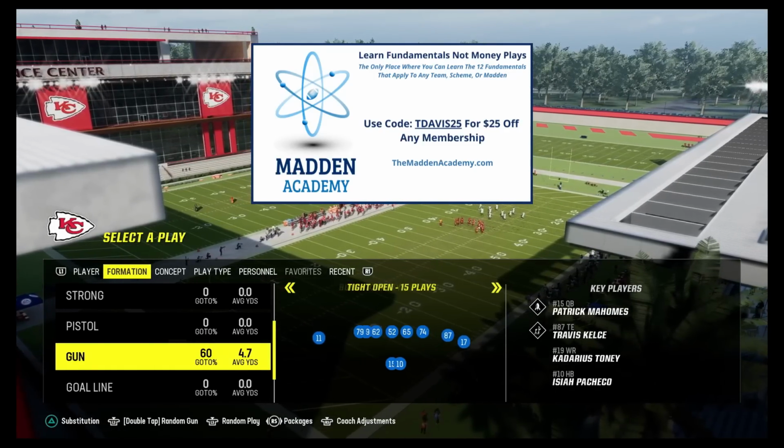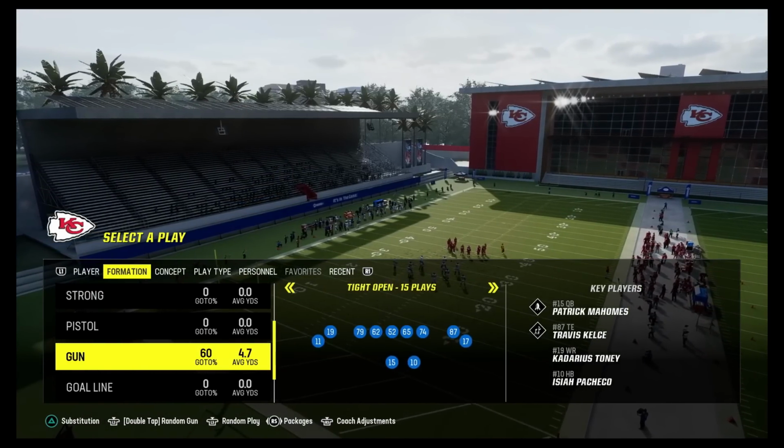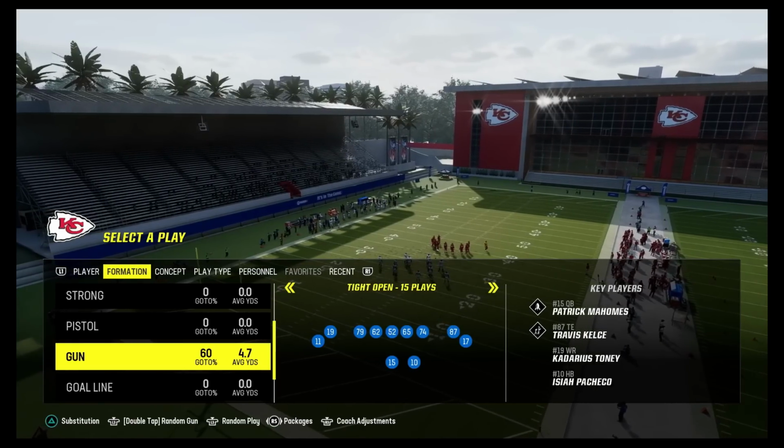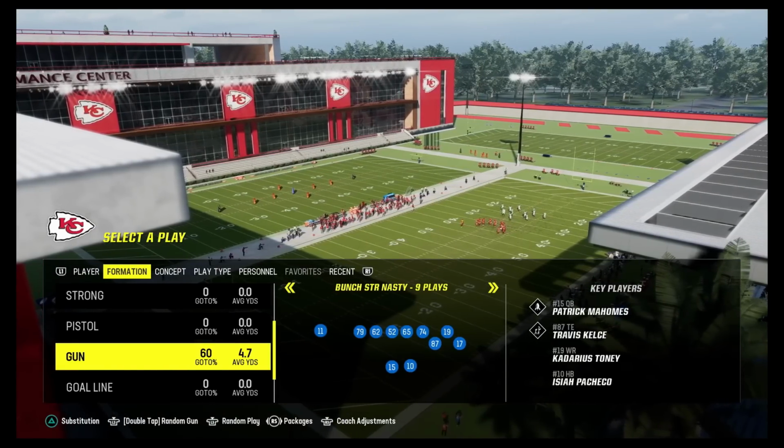We're going to talk about Bunch X Nasty, or Bunch Strong Nasty, Tight Open, which resembles some gun tight from years past. We're going to talk about it all here, the best money plays in the game to help you guys get to that next level.